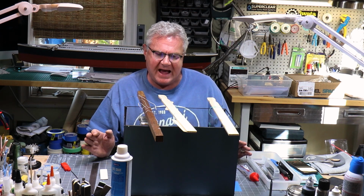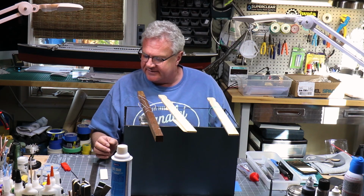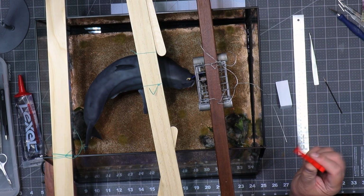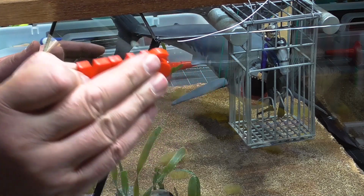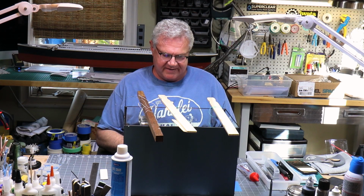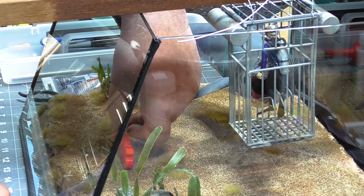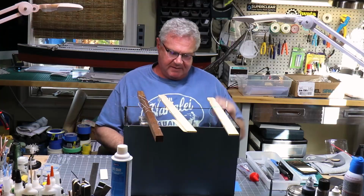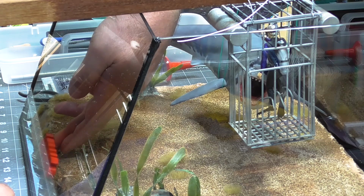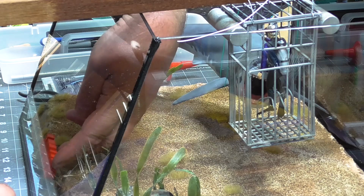But I'm pretty happy with how I've got this laid out. And I think it's just a function now of figuring out where the accoutrements go. I've got obviously a Jaws logo that I'm going to have to figure out where that goes. I suspect it's going to go in the tank itself and probably just down on the floor like that. Or maybe even at the front of the tank like this at an angle. Let's see, I'm trying things out here.